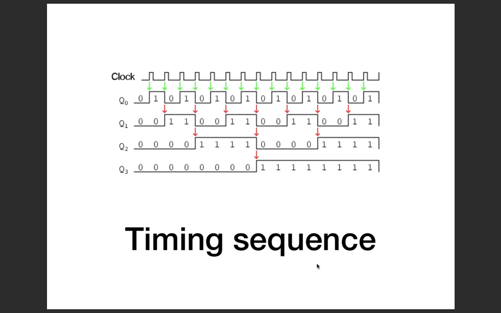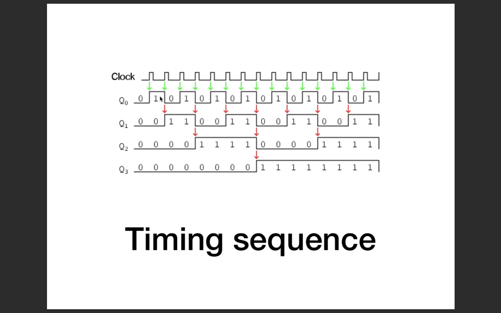We started with the timing sequence where we considered a 4-bit counting sequence. It started with 0 0 0 0, ended with 1 1 1 1. So we drew the timing sequence and observed one very simple thing. Q0 changes with every number, Q1 changes with every 2 numbers, Q2 changes once every 4 numbers, Q3 changes with every 8 numbers. This is what we denoted in the last day as B0, B1, B2 and B3.